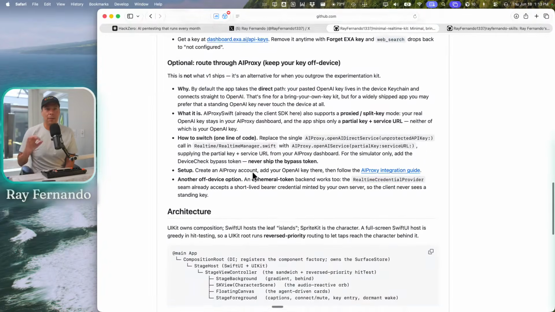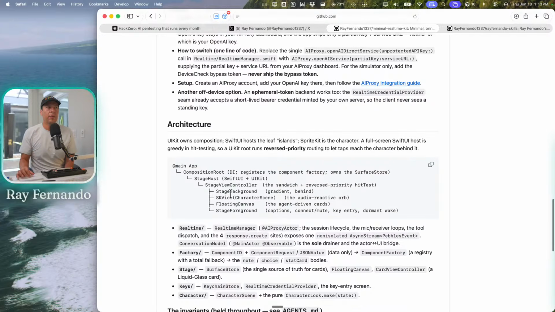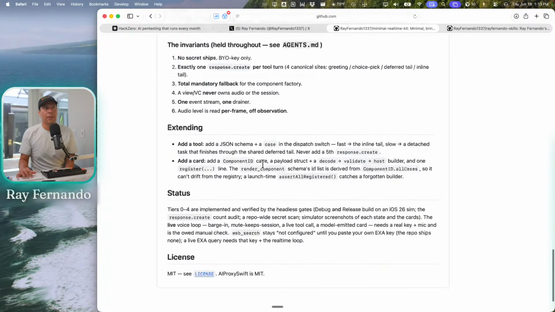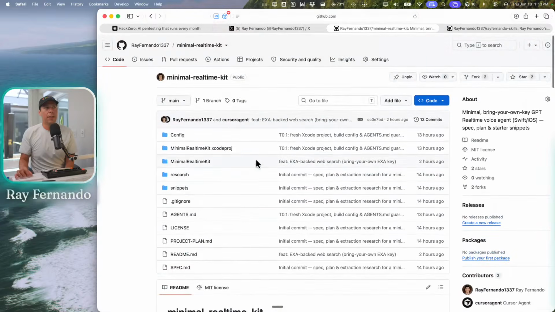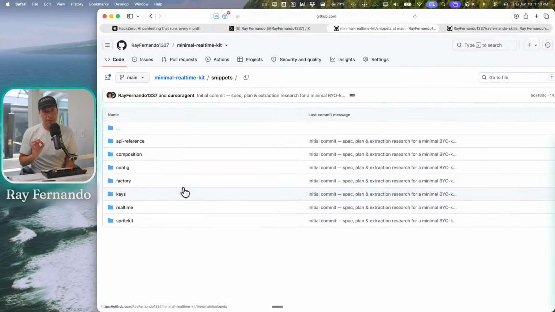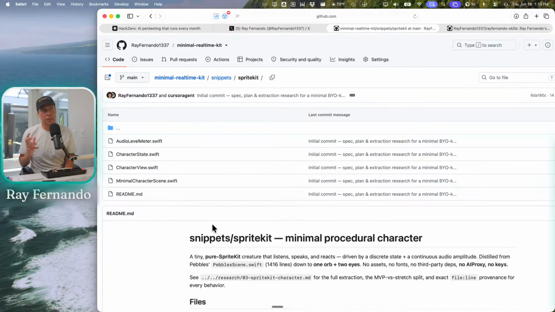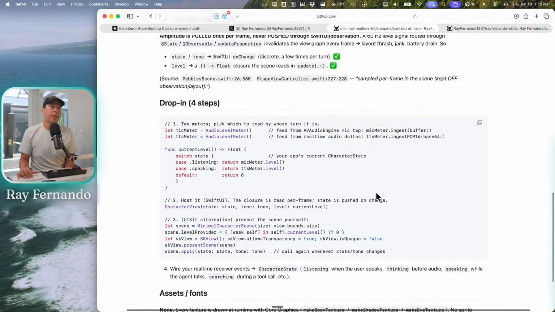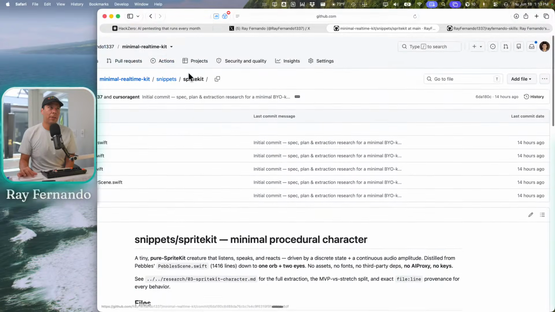And then on top of that, some of the patterns that you'll need to scale the app up if you want to do different views and include different things. So the architecture is all laid out here. And there are code snippets for how I'm doing stuff in SpriteKit. So your agent has a lot of rich information so you can build up and ship an app to the App Store using some of these levels. And I also have some more information here.